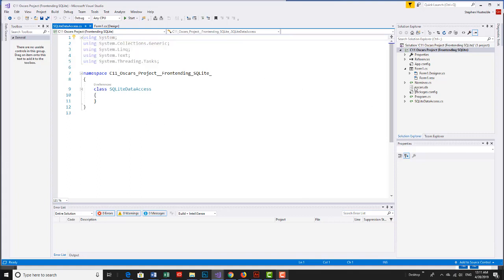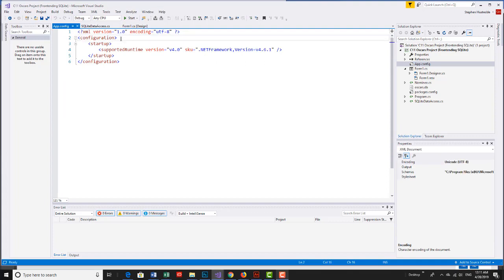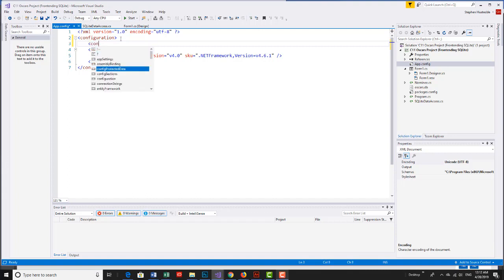In our project, we also have an app.config file. So I'm going to go to app.config. We need to create a connection string for our database file. So here under configuration, we're going to add a connectionStrings tag.